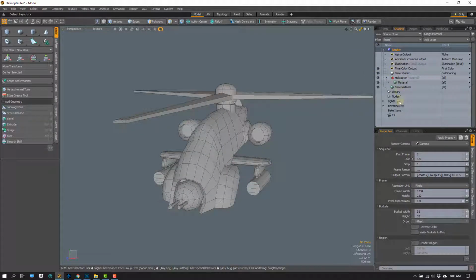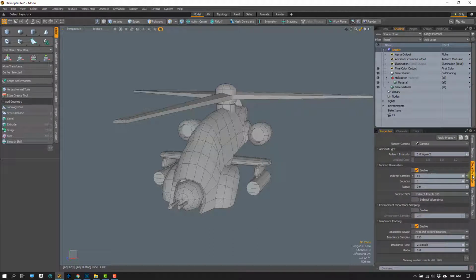and look at this little blue render globe right here. And settings wise, we're going to look on these little side tabs. And what we want to look at is this little side guy right here called global illumination. This is just kind of the ambient light that's happening in the scene. So if I was to render the scene even with the lights off, this global illumination just subtly illuminates everything in the scene to where you're not in complete darkness. And by default, in all your scenes that you start, this will be enabled by default.